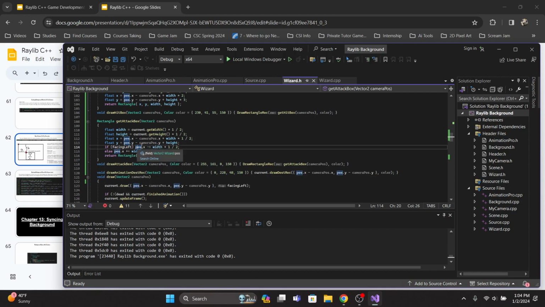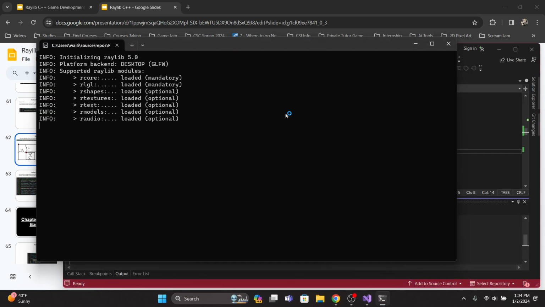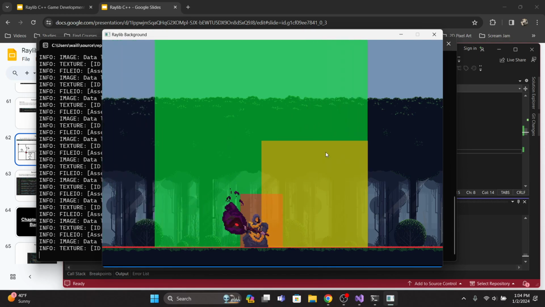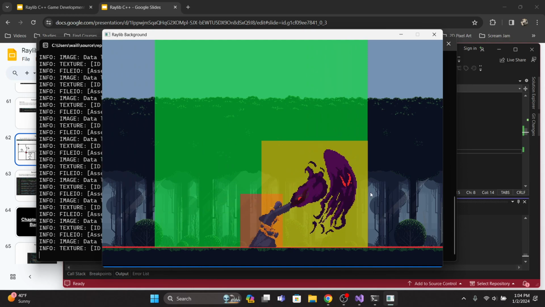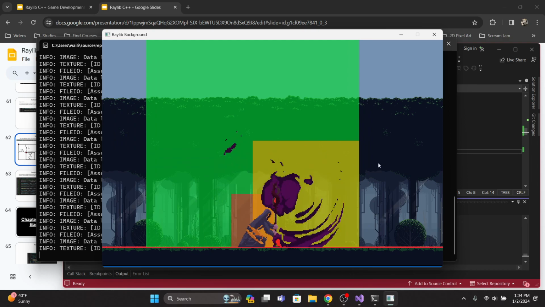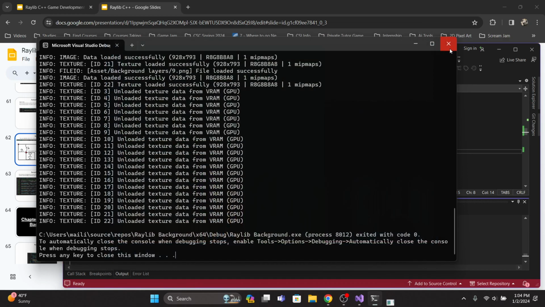Oh, it's the x. Nope. Yeah, there it is. That's the hitbox, and then I'm happy with that. Yeah, it's a huge attack. And it works for both attacks.